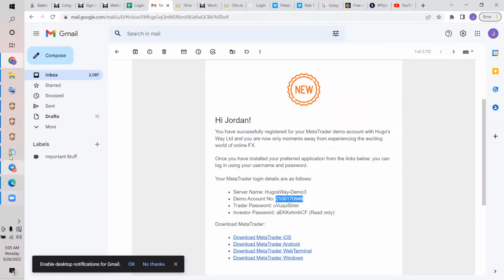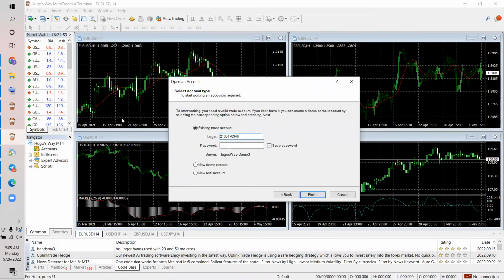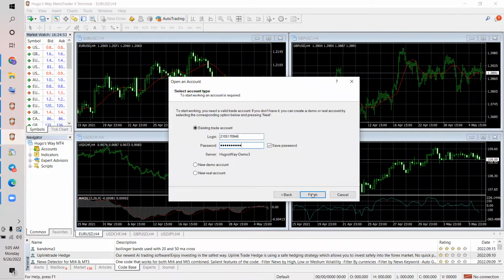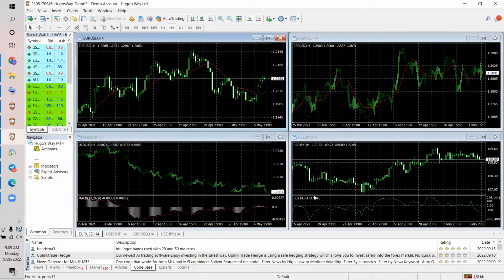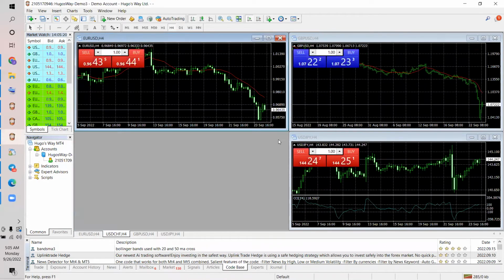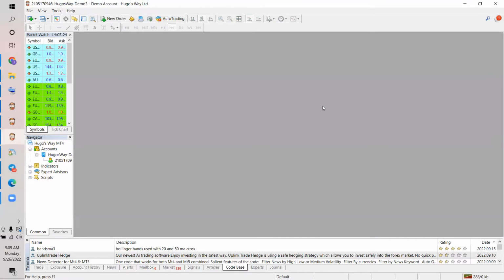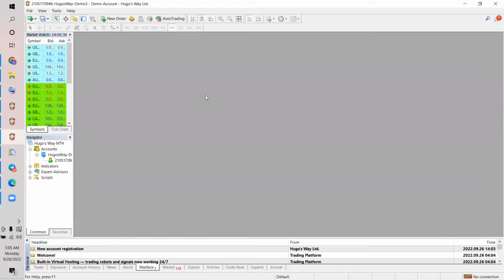And I will say this is great practice for those that do not have a demo account or need a new demo account to practice on. This is how you would log into your own demo account. You'll hear some cartoon sounds that confirm you have everything set up ready to go. I will be right back because I just need to do a few modifications to this particular program.